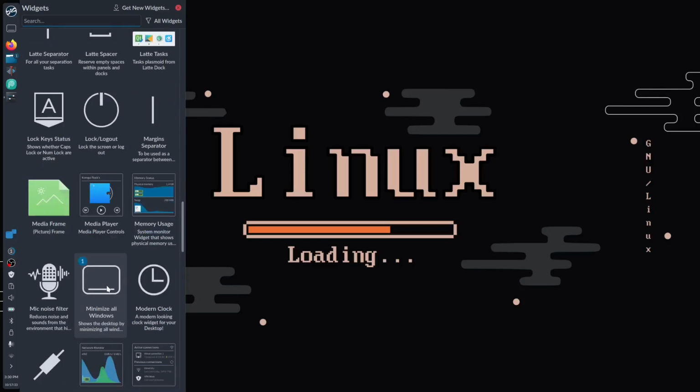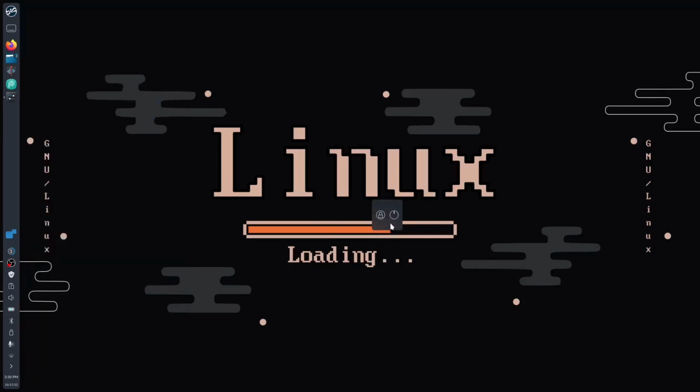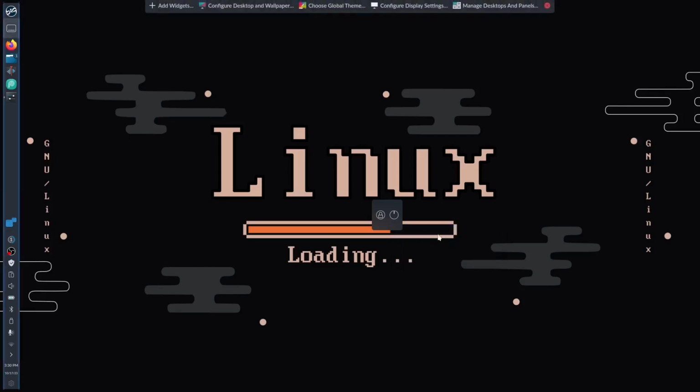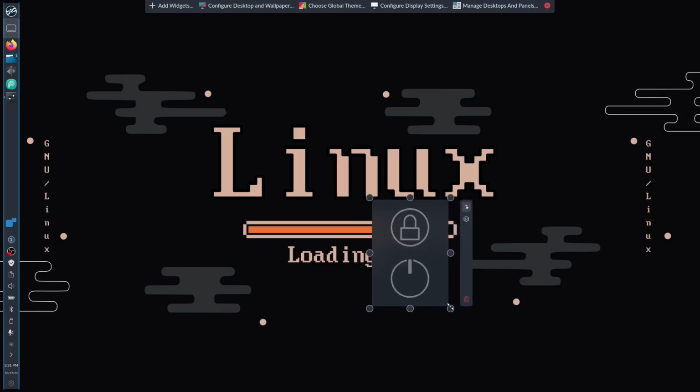If you want to have the quick log in, log out, just click it, and then you can use edit mode if you want to make it big, or a little bit longer, so it's up to you.